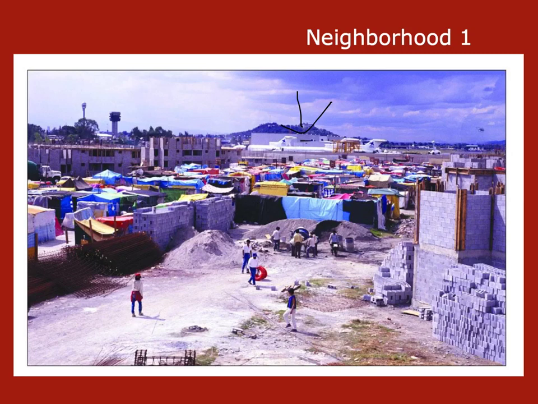Two, notice this is the community that we're looking at right here. Think about the types of things that the people are using to build. Think about the population density. Think about the green space per person. When we talk about green space, we're talking about lawn or backyard, like you guys have at your own house or neighborhood. Think about the percentage of homes that were built with good materials. When we say good materials, would you consider this tent structure good material? Or made out of maybe bricks like this over here, good material?